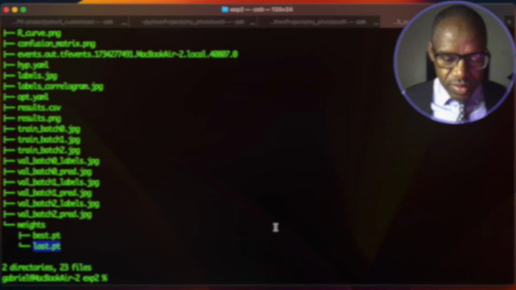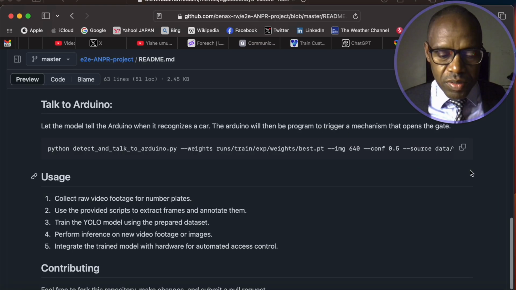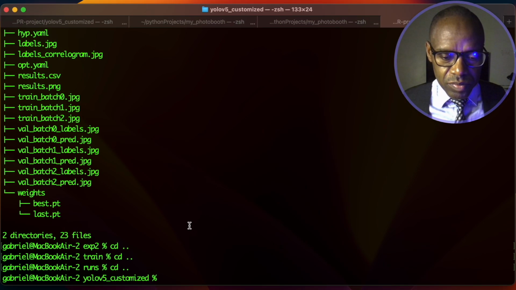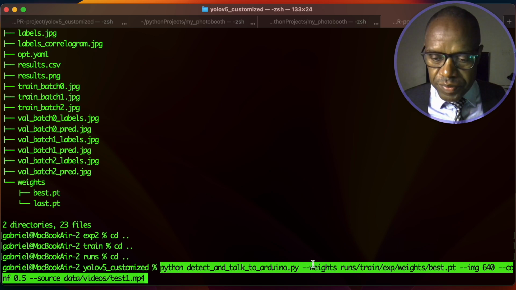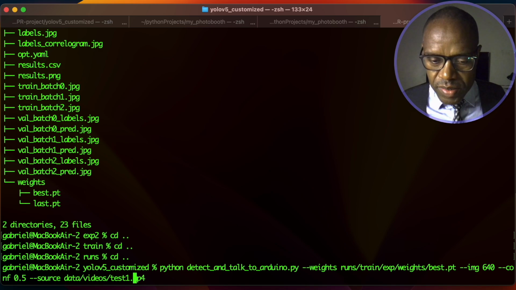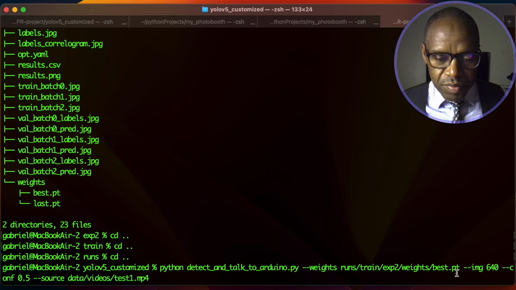Let's now detect. Let's talk to the Arduino too. I pasted the command. It's in experiment number 2. We are using the knowledge from experiment number 2.